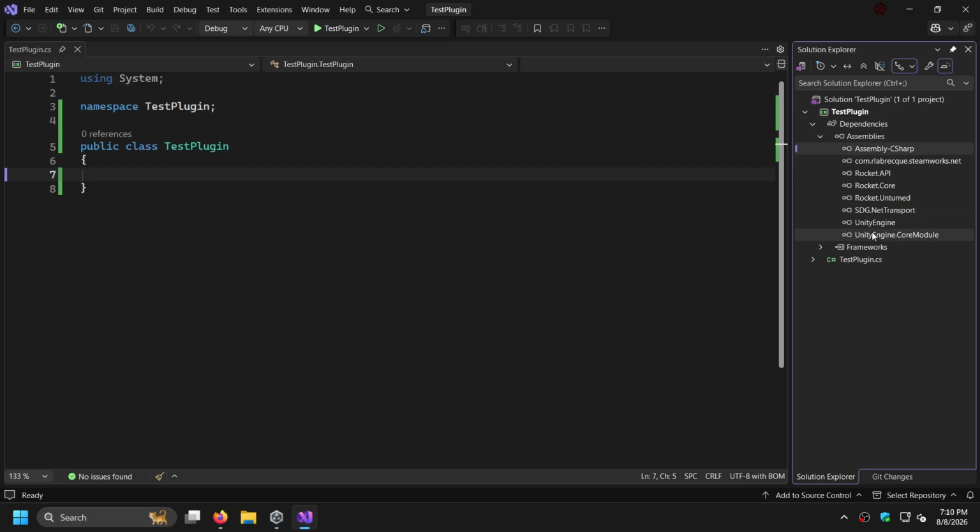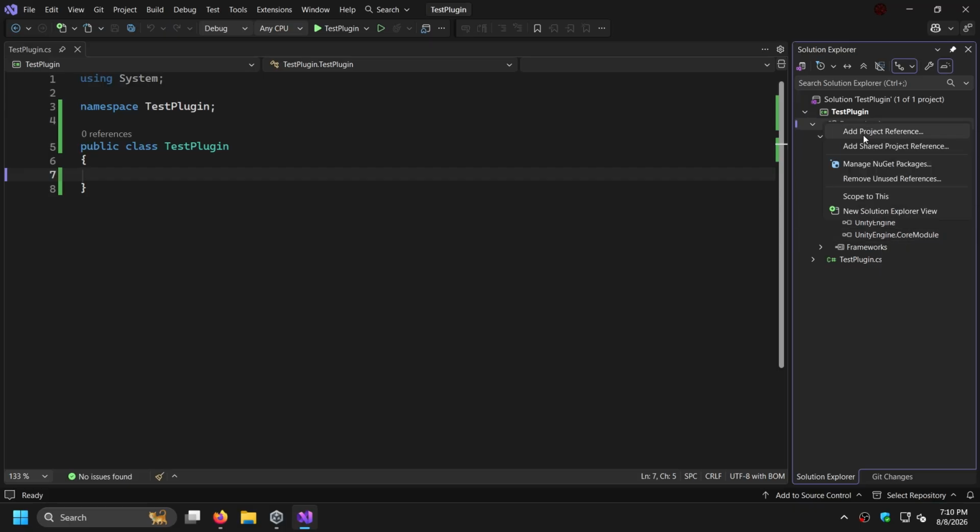All right, but now you see we have a bunch of assemblies here, namely assembly C#, which is Unturned. And we also have net transport, which is used for communicating between the client and the server. It's a dependency, so we need it. And we also have Steamworks, which contains a lot of important stuff like Steam IDs, which you need. And then we have the stuff from Unity Engine. This is the main stuff.